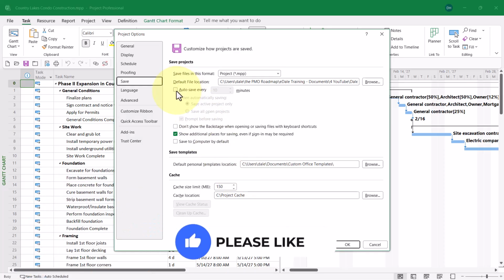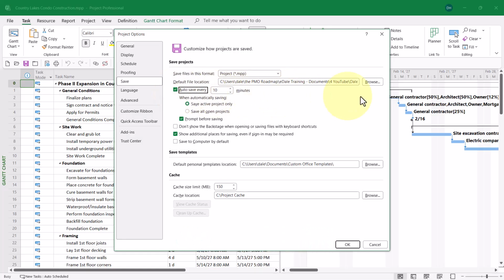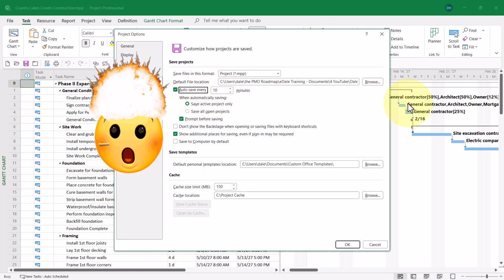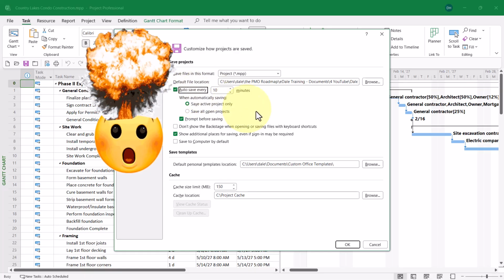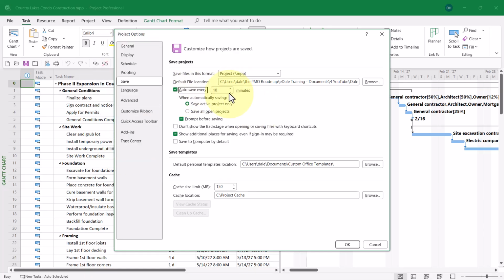There's an autosave option in Microsoft Project. I don't know if you were aware of that or not, but if you select the autosave every checkbox, you can dial in how often you want Microsoft Project to save your project file. This is really useful if you're a user who doesn't save your projects often.